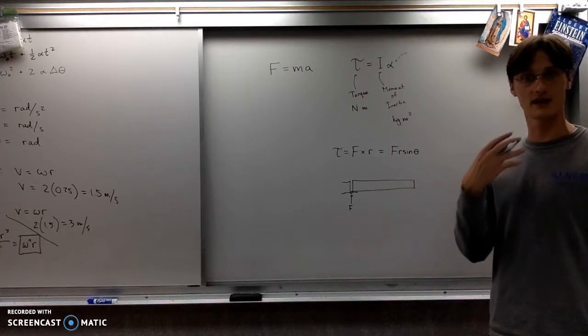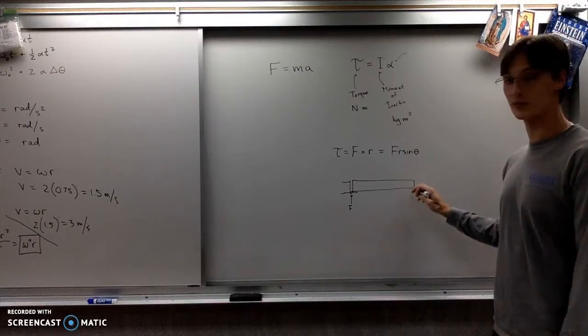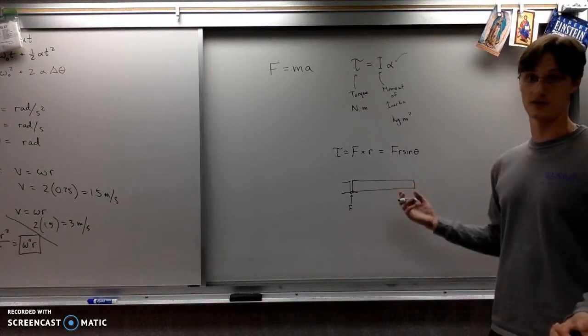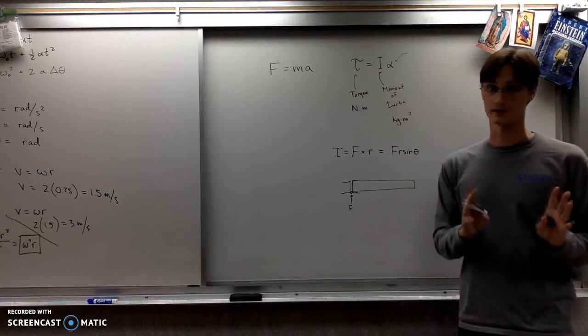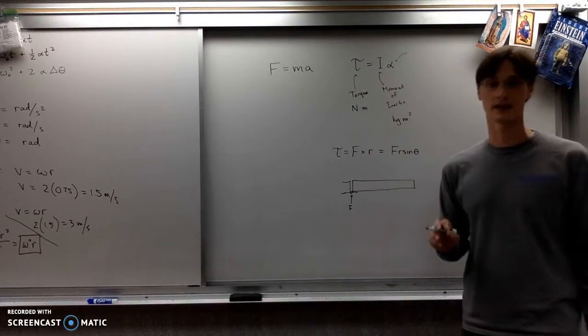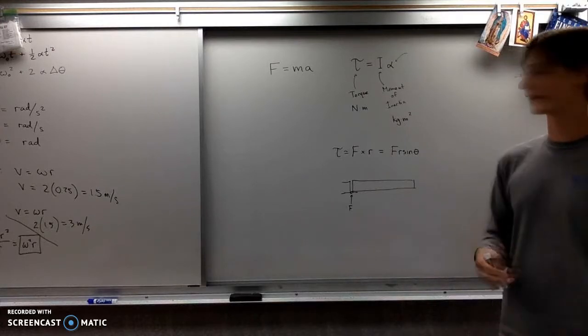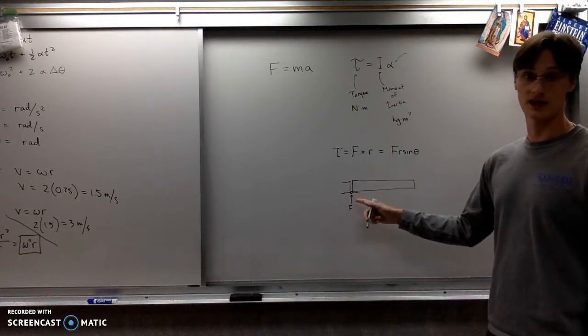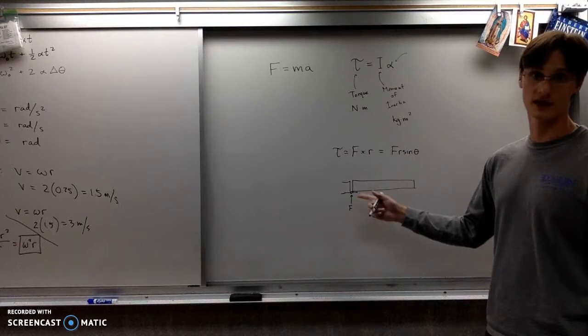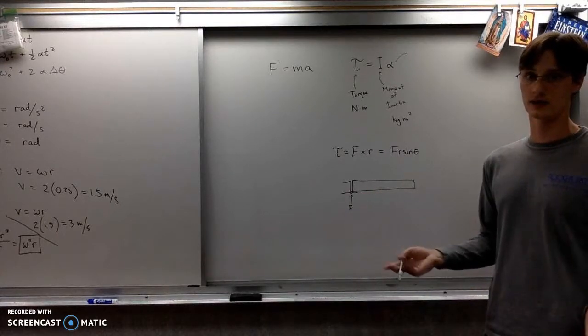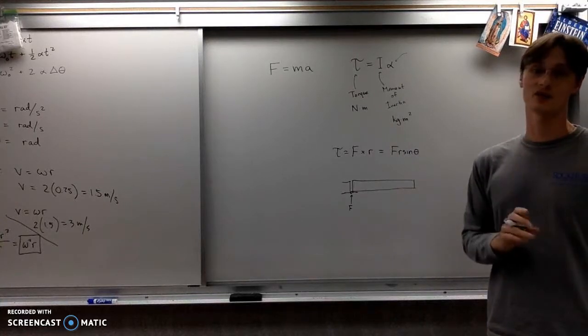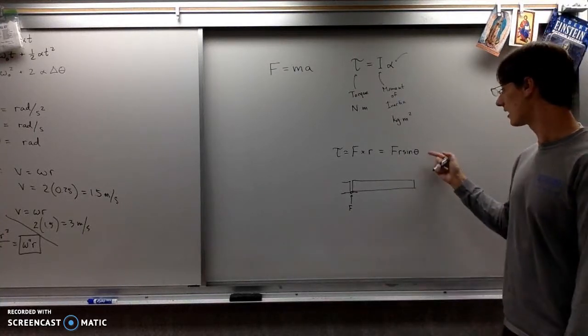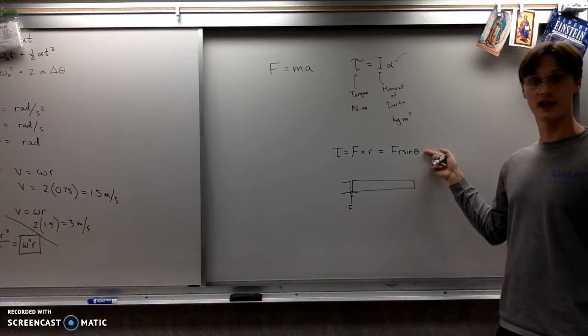Now, that's not the end of the story. Just because I apply a force way out here at the edge of the door, which is where you ought to apply a force if you want the door to rotate in any way, or at least rotate easily - the closer you push to the hinge, the harder it's going to be to cause that door to experience any kind of an angular acceleration. Now, that's not the only way that I could mess up trying to make the door rotate. The other way involves this sine theta.